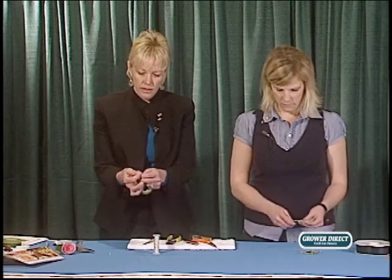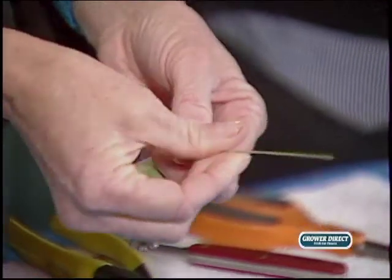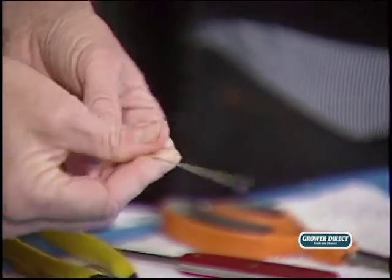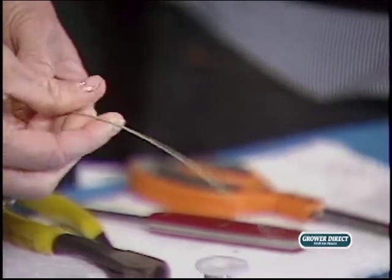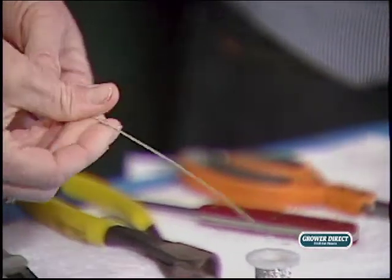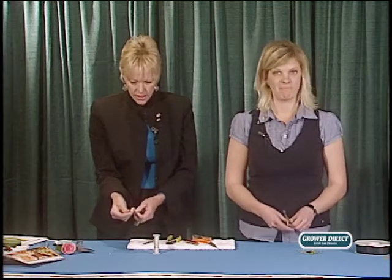And then we're going to tape it. Remember how to tape it. You're pulling and twisting as you go, nice and tight. If you don't know how to do that, it's really important that you practice it. And it sounds ridiculous, but if you don't do it right, your mechanics won't work. Just get about 20 pieces of wire and some tape, and just sit down and have at it.